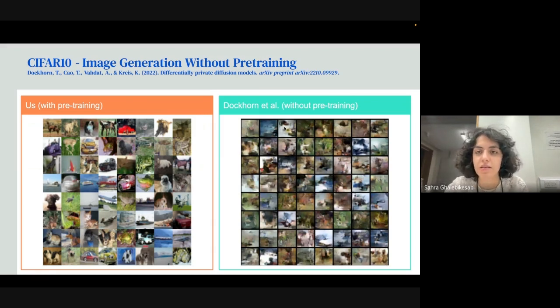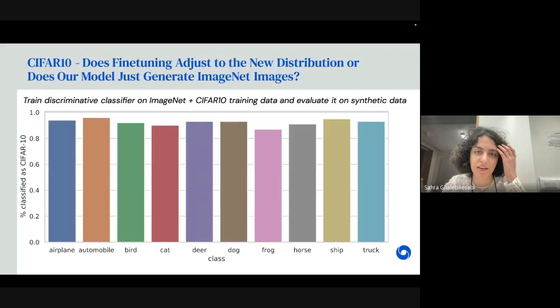The biggest difference is that they do not pre-train. And here you see that when you don't do that, the diffusion models, within the small number of steps or the high noise they have to use, cannot learn how to depict objects. Everything is a bit cloudy. So this might be a reason why you would want to pre-train on a public image data set.